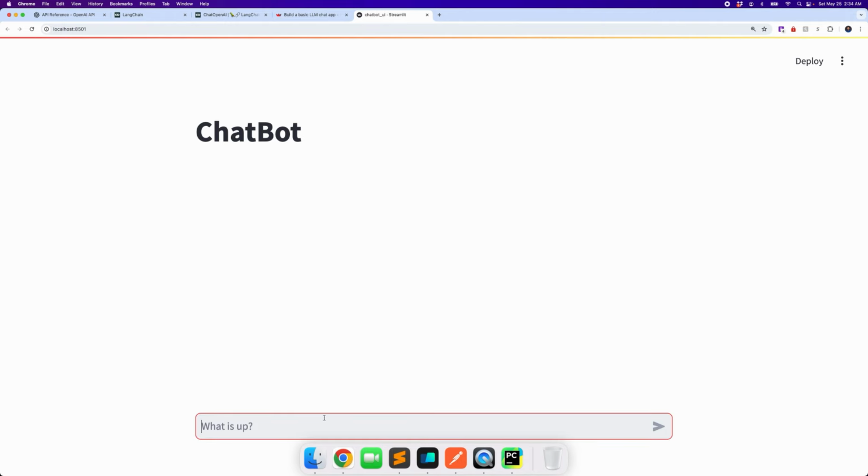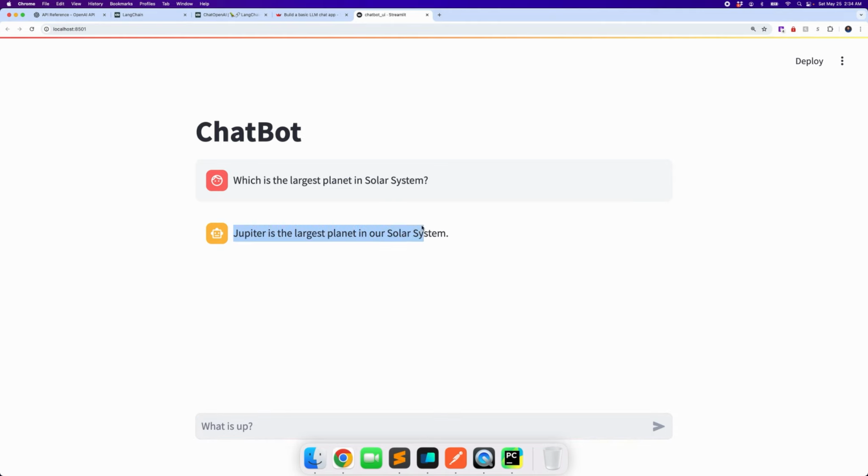Now let's try to ask it the same question. And as you see, you got a response back from the OpenAI, and LangChain is in turn using OpenAI.